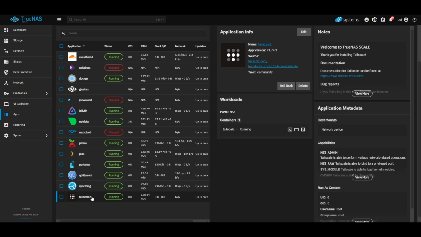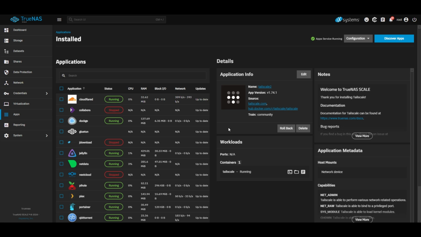And it's a free version. You don't have to pay anything. It's a free service. And you can install with this Electric Eel version. It's all Docker based, and you can install any Docker services, and the sky is the limit.